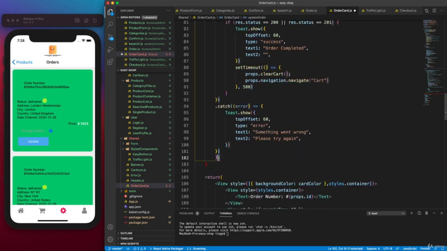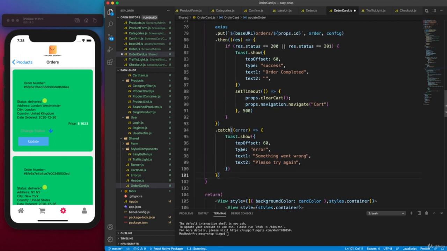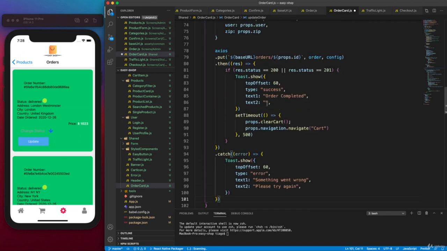We have duplicated curly braces, so we just need to delete one, and now we have our toast set, but we still need to change some things here. So instead of order completed, we have order edited, and this can remain the same, and we navigate not to cart but to products.